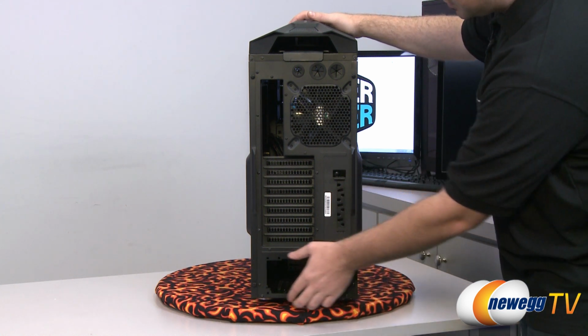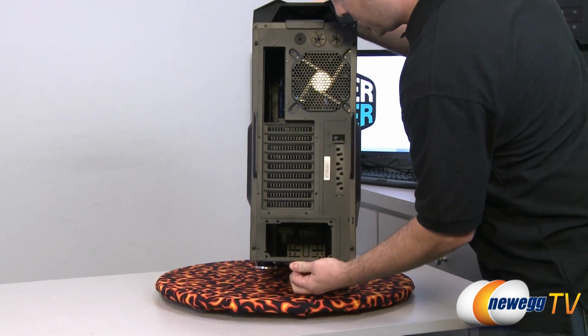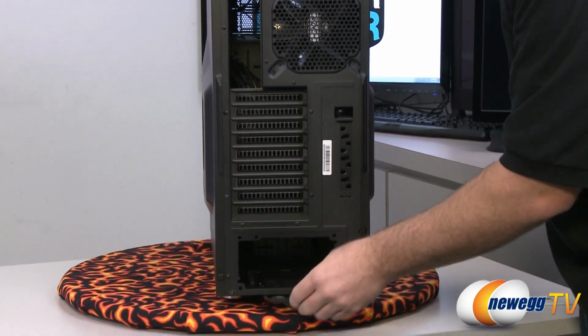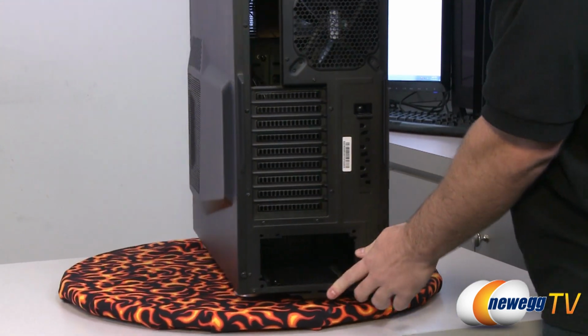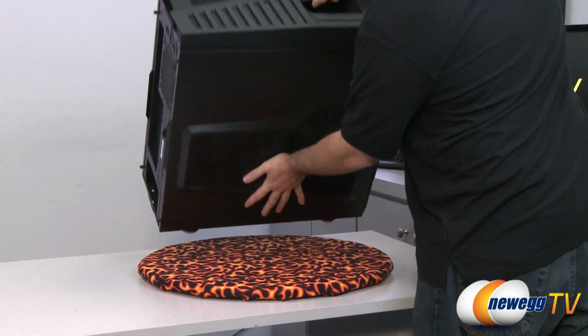Down here at the bottom is your power supply mount. And then while I'm here, I can also point out that there is a removable dust filter there for your power supply's intake. Pop that back in, and that rounds it out for the outside of the case.